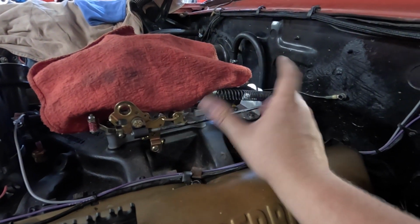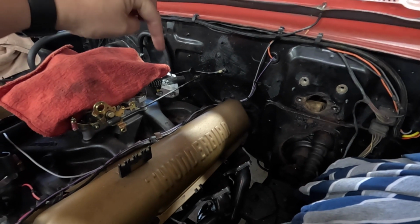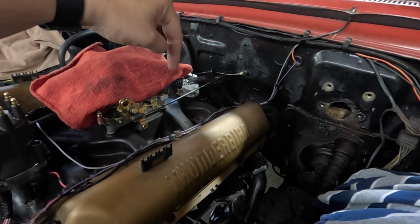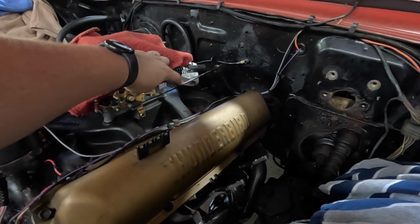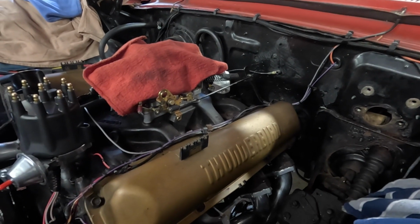And the throttle travel is not crazy long, but I think we're going to try and drive it there and see how it does. The thing we would end up having to do if we had to make an adjustment is cut this rod and extend it to get the pedal standing up a little bit more in the cab, and then give it more throttle travel. But you'd have to cut this rod and extend it some to get the travel that you wanted. But I think for now, that's going to be good.